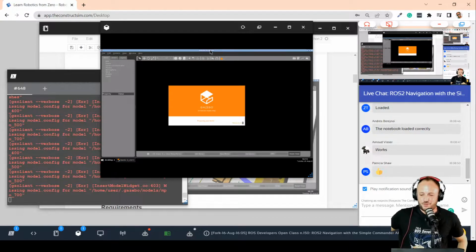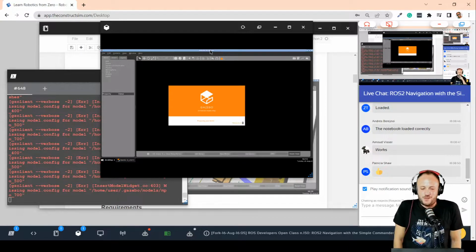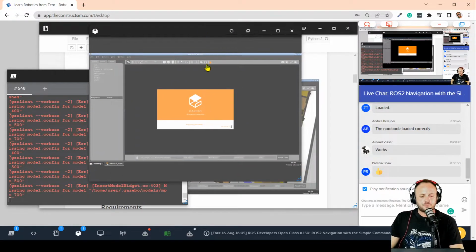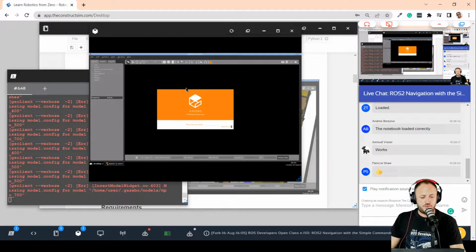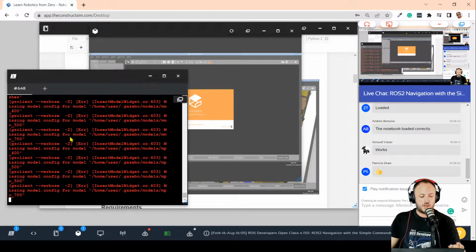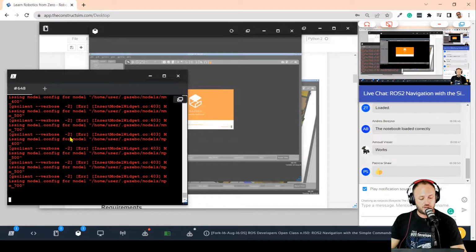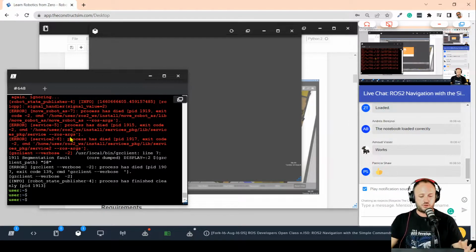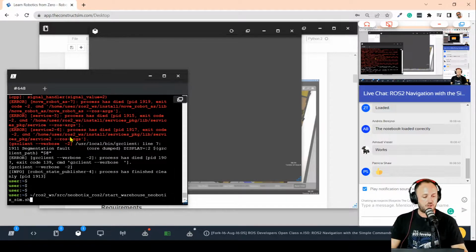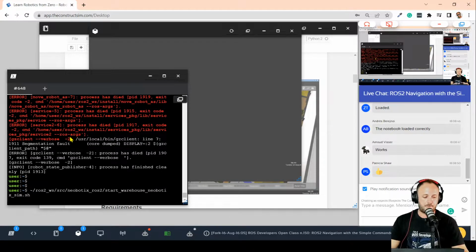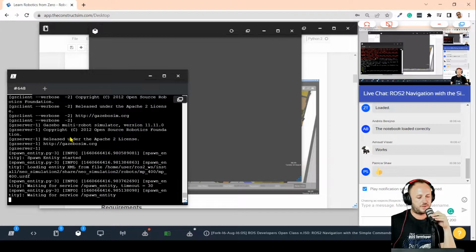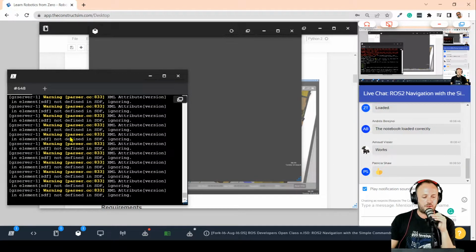But for the attendance, usually everything is working all right. Then, in any case, if your simulation has also crashed like this, don't worry. All you have to do is to come here to the shell and press Control-C, okay? So you stop the command, and then you just launch it again. And then this second time, it should work properly, and the simulation should load properly, okay?